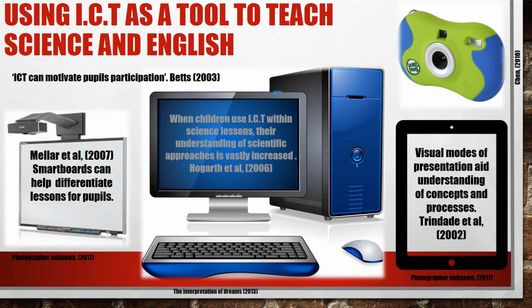Using ICT as a tool to teach science and English. In order to enhance cross-curricular learning further, ICT can be used as a tool to enrich pupils' knowledge and skills. Children use technology devices before they start school, and so technology in the classroom can be used to further engage and motivate children, as suggested by Betts. ICT can be taught alongside other subjects too, particularly science and English.